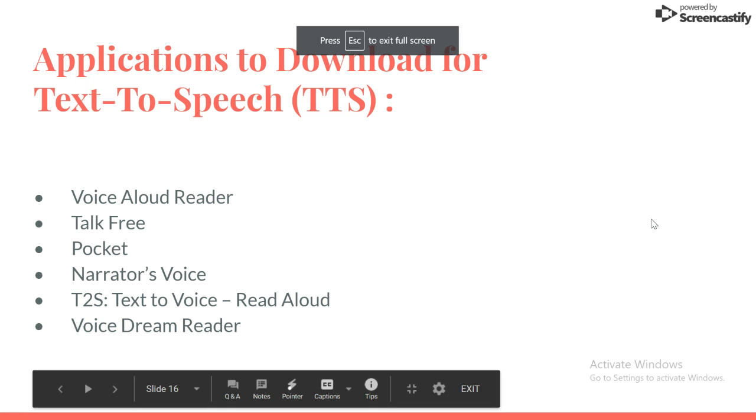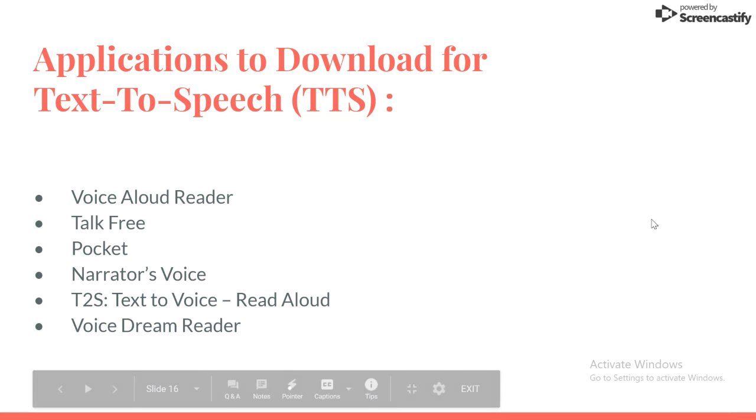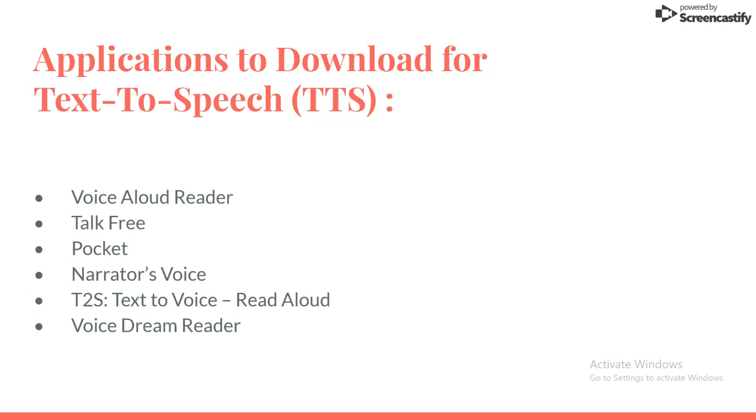So these are some applications that Rick could download on his Android phone to help him with text-to-speech. Voice Aloud Reader, Talk Free, Pocket, Narrator's Voice, T2S, Text-to-Voice Read Aloud, Voice Stream Reader. This barely scratches the surface of all the apps that are out there for TTS, but these were some ones that I found in top user-rated lists.